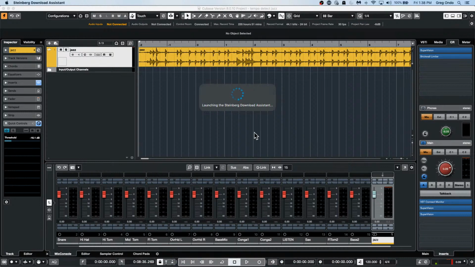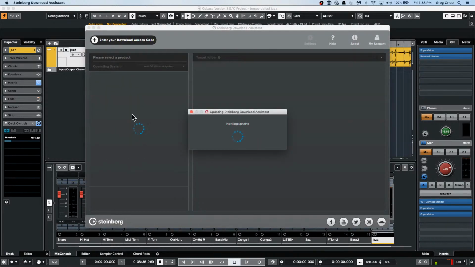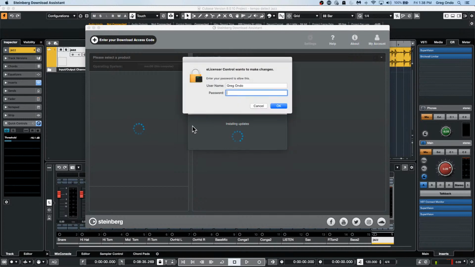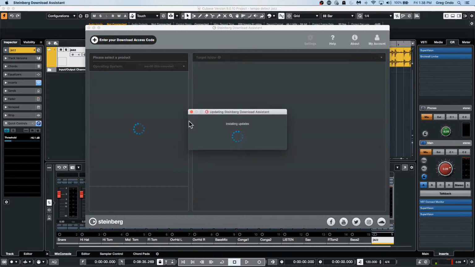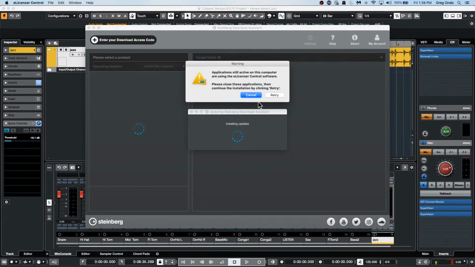So we'll go to the Steinberg, because some people who lived in areas that didn't have fast internet access didn't want to download one single 20 gigabyte file. So we kind of broke it down into different stages of the update. But one trick that you could do, I'll show you here. And of course, doing an update as we do this.